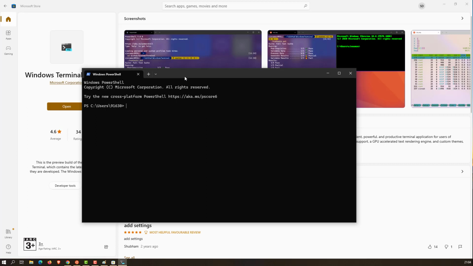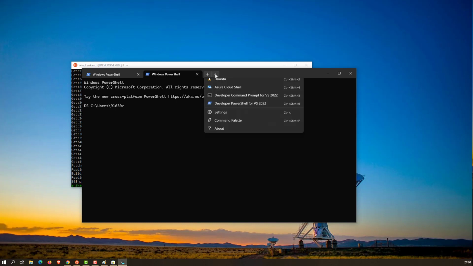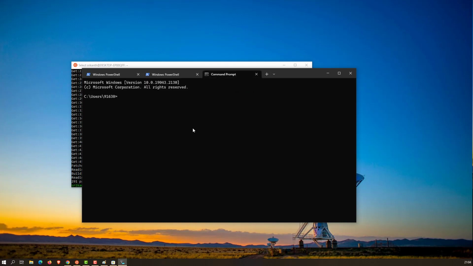Cool. Alright, so this is our Windows Terminal Preview, and the good thing about this is it will give you the look and feel of just like the Ubuntu. One of the good features of this is you can create more and more tabs, something like this, you can create n number of tabs. And what you are seeing is the PowerShell. You can also open a new tab as the command prompt. For that, just click on this down arrow, and the terminal that I'm looking for is the command prompt.